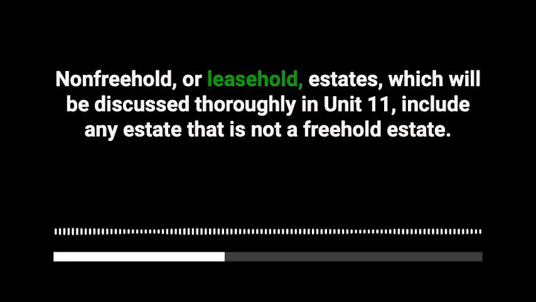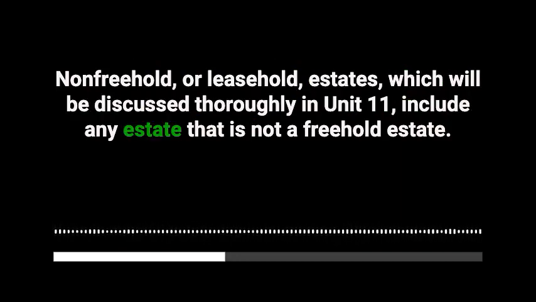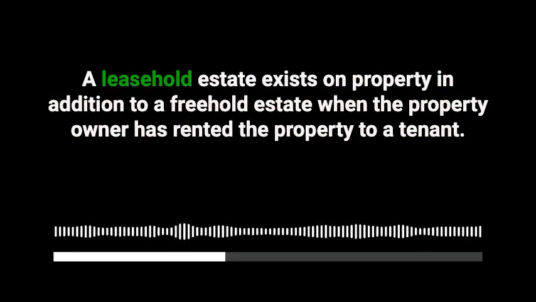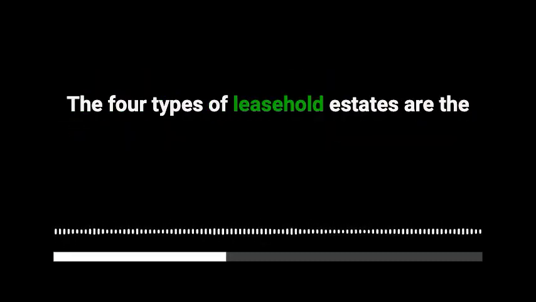Non-freehold or leasehold estates, which will be discussed thoroughly in Unit 11, include any estate that is not a freehold estate. A leasehold estate exists on property in addition to a freehold estate when the property owner has rented the property to a tenant. The four types of leasehold estates are the estate for years, estate from year to year, estate at will, and estate at sufferance.